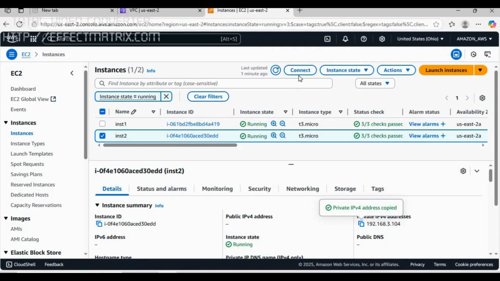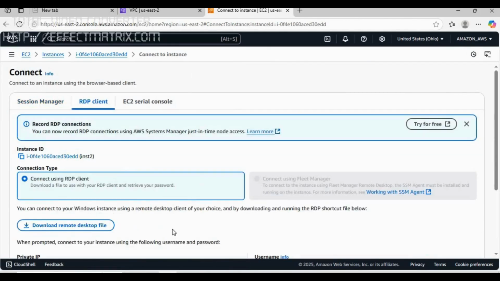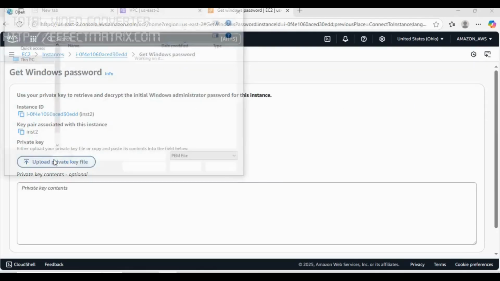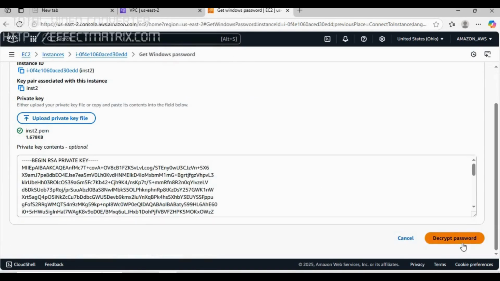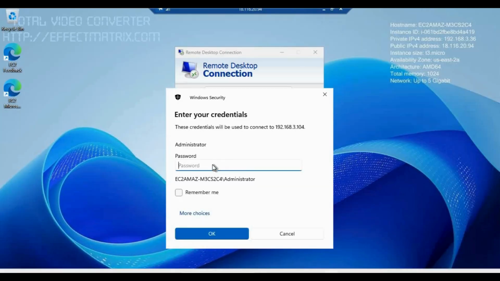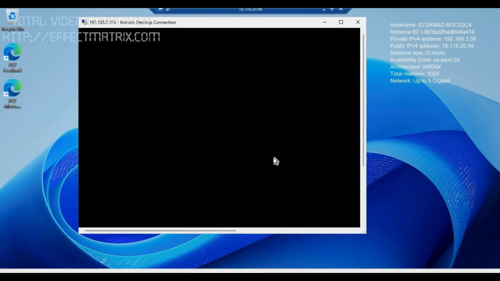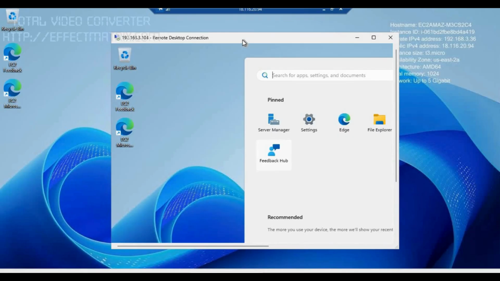So for that we have to connect to the second instance, go to RDP, get the password, upload the private key of the second instance. I have it here, instance 2. Decrypt the password, copy the password, go to the desktop, paste the password here, click OK. Now, how do we cross verify that we have successfully launched the instance?